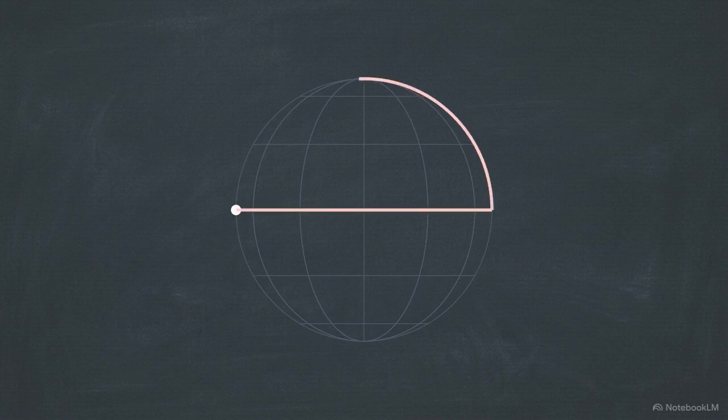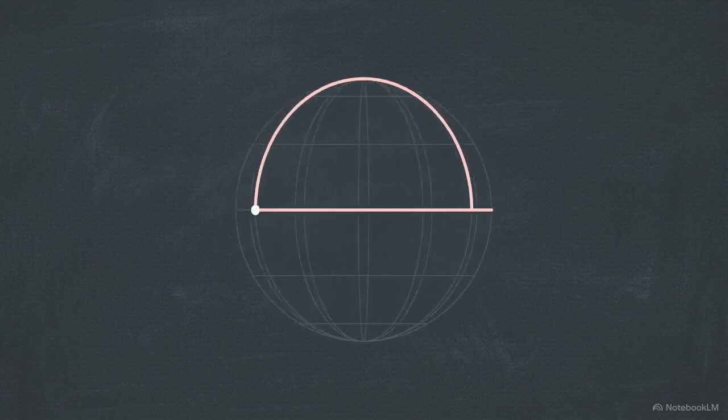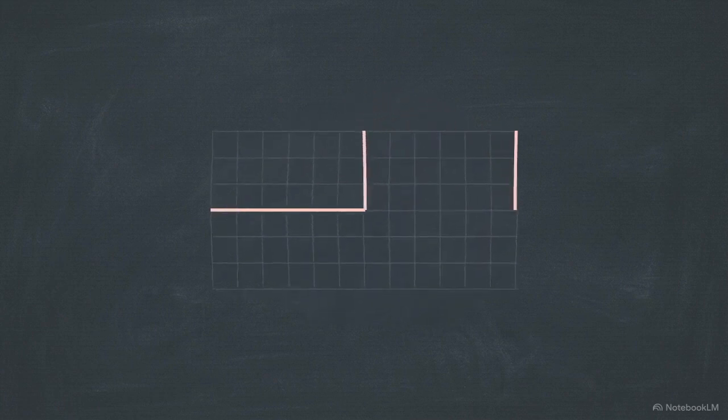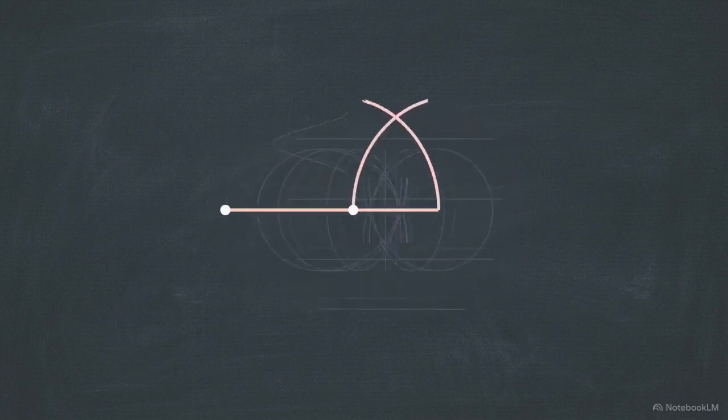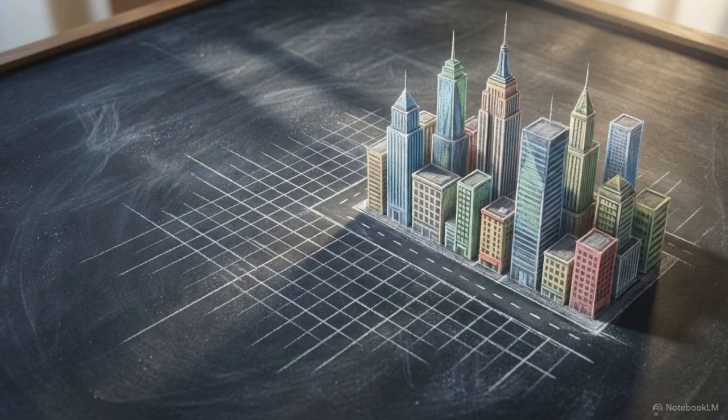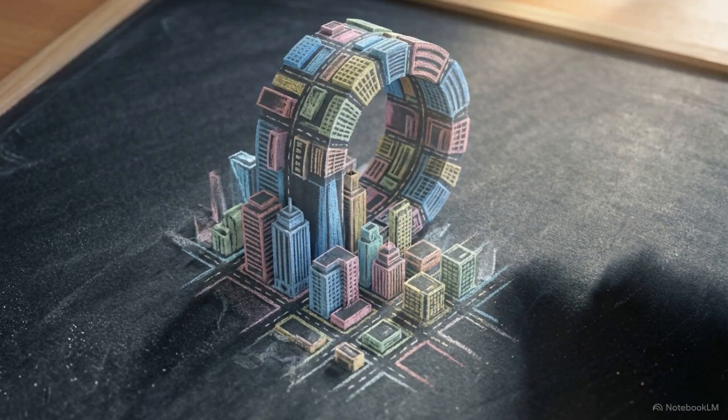Look at this 3D globe. If you start at the equator, walk 180 degrees east, turn 90 degrees north, and walk another 180 degrees, you end up at the exact same point on the opposite side of the planet. There is no diagonal line connecting your start and end points. The paths simply collapse into a single meeting point. What feels like a rigid, predictable grid in our daily lives is a local illusion. We are living inside a deeply curved, dynamic geometry that remains entirely hidden from our macroscopic view.